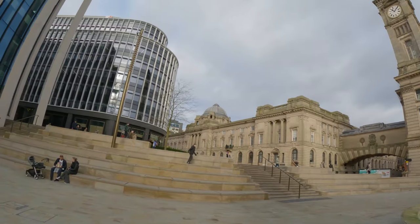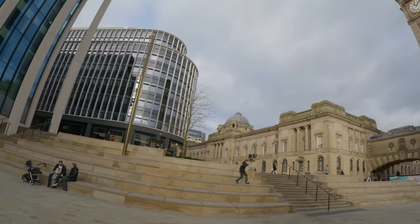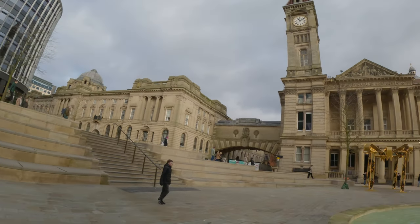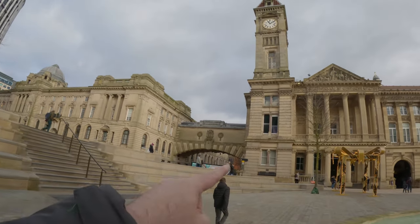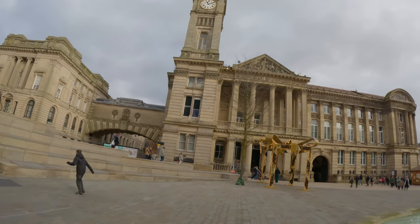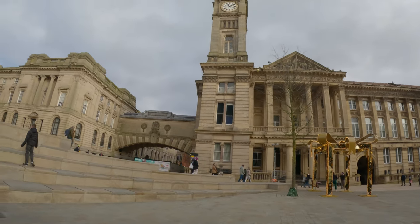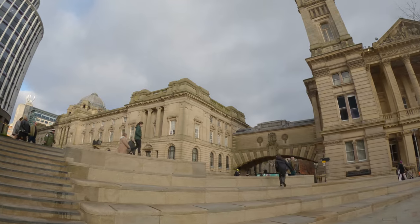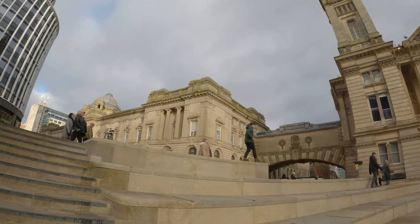There's another old building there with a dome on the back — looks like a lead dome. And there's a connecting bridge between the two buildings. So that's the Museum of Art. Let's go see where this takes us and then we'll come around the other side and head back down.